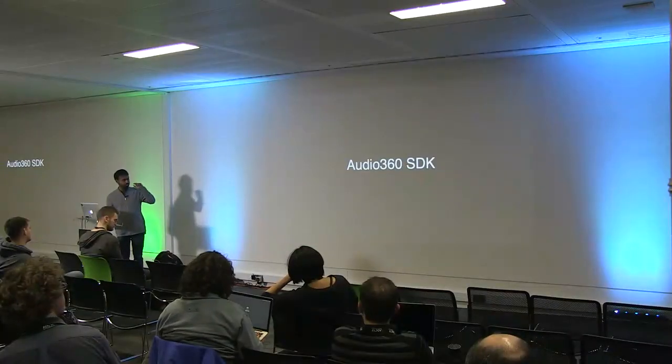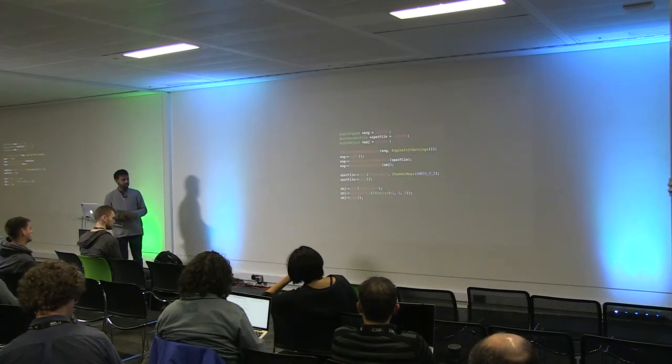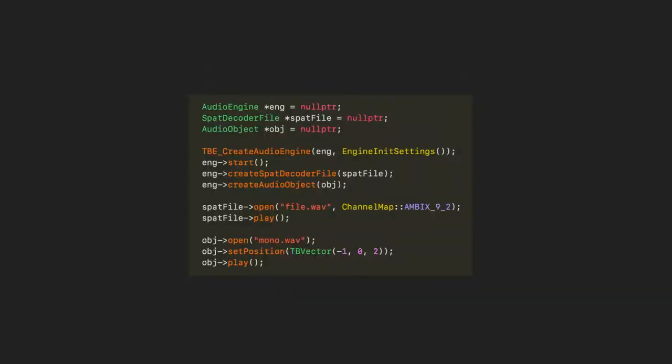So let's briefly dive into the audio SDK before I wrap up. Similar to Spatial Workstation, I'll talk about the architecture there. Basically, it's a really simple C++ SDK to help you create an audio engine and play back spatial audio, whether it's your ambisonic mix from the Spatial Workstation, or mono or multi-channel audio that you might want to spatialize within a scene.